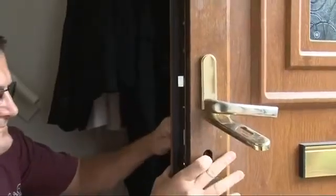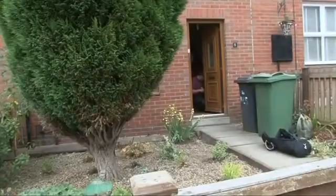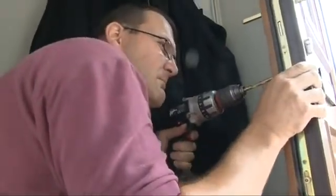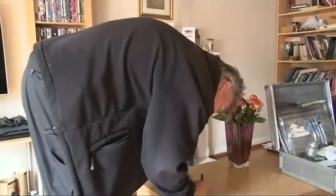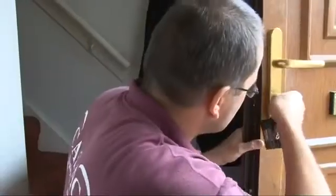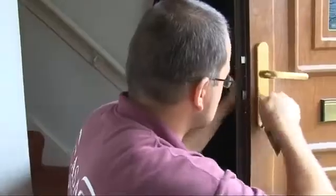And Rebecca is by no means alone. Locksmiths working for this security firm reckon they've been called out almost every day to break-ins where the lock has been snapped. The policeman came around this morning and had a look at the lock. He explained that really it was a more old-fashioned type of lock, and he was the one who recommended that we actually had the new style of lock put in.